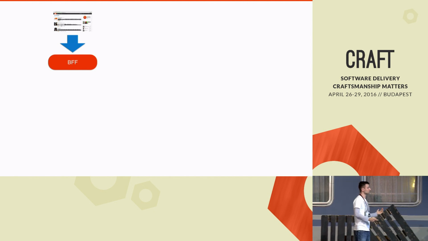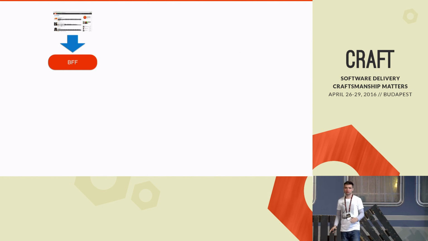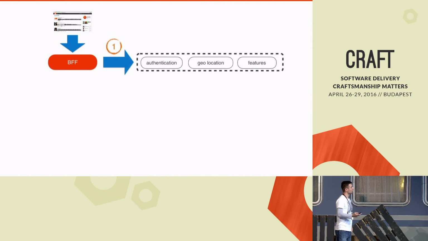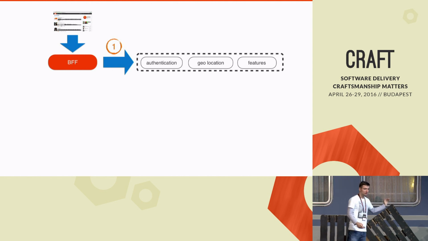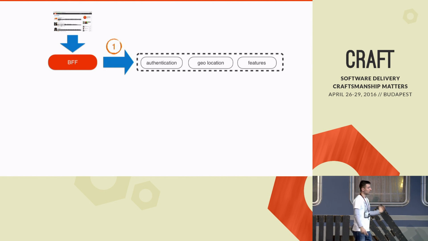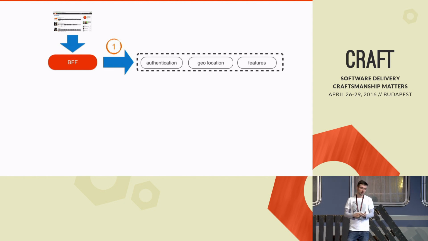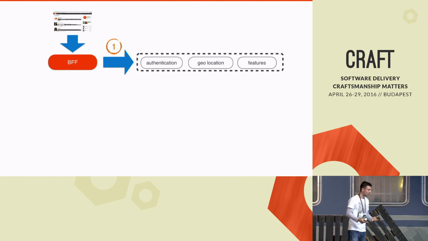So if you look at a BFF application, there are 2 main operations that we do for every single incoming request to a BFF application. The first one is, when we receive the request, no matter what this request is about, the first thing that we do is fetching the contextual data for this request. This contextual data is actually a bag of data that contains authentication data, which user is requesting this, what the user ID is, and so on.